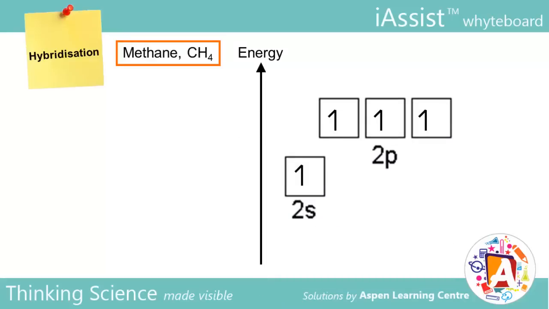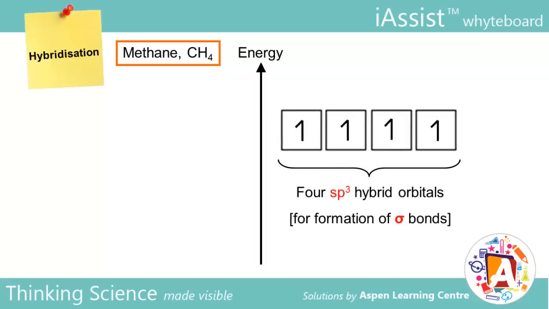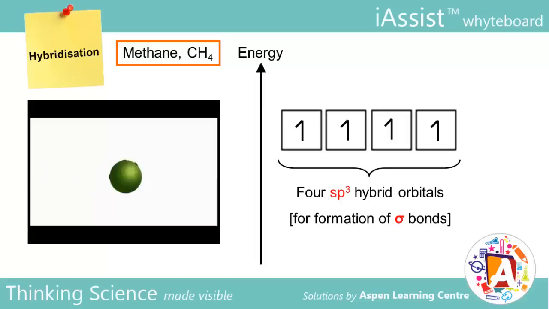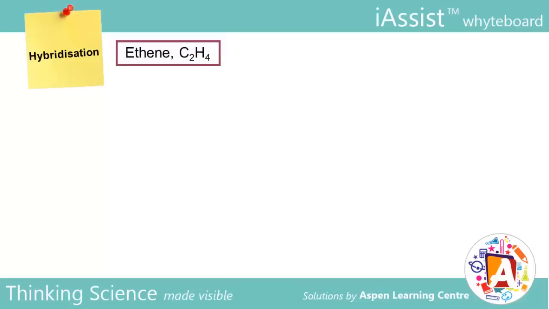Now let's consider the methane molecule first. In methane, C forms four C-H sigma bonds of equal length and equal angles apart. For this to happen, all four C-H bonds must be formed by head-on overlaps by identical orbitals. Therefore, it must hold true that the original four atomic orbitals of the C atom must first mix, producing four identical hybrid orbitals. This mixing process is what we call hybridization. Once the hybrid orbitals are formed, bond forming occurs and the molecule acquires its observed tetrahedral shape. The central C atom of methane is now labeled as being sp3 hybridized, and we name the hybrid orbitals sp3 orbitals.